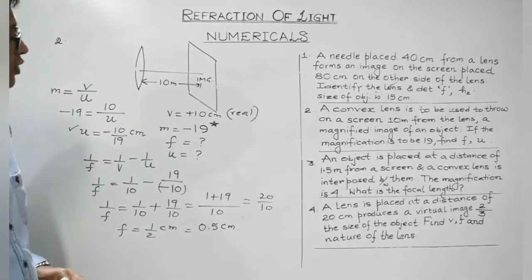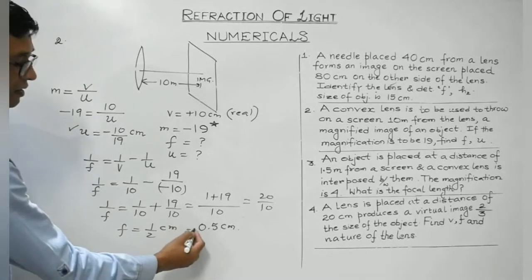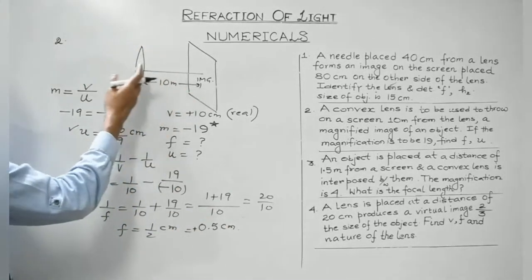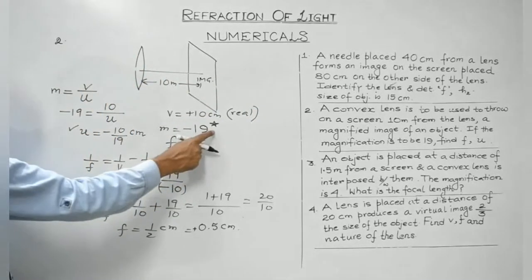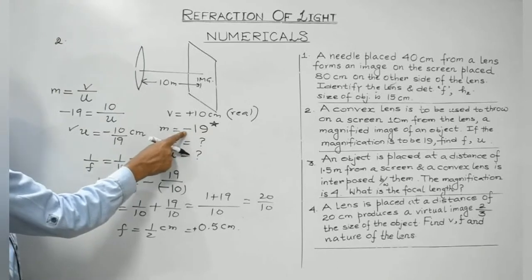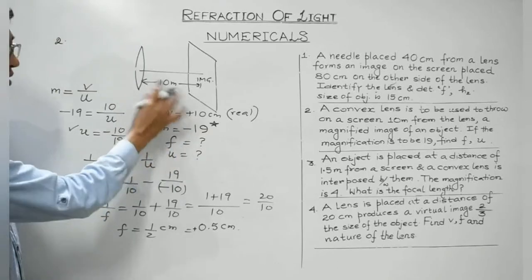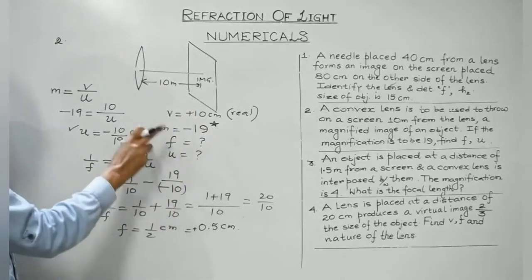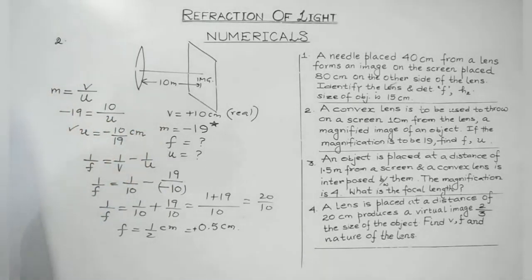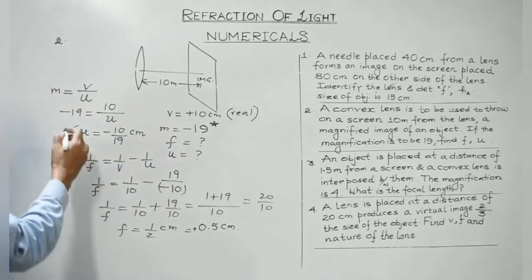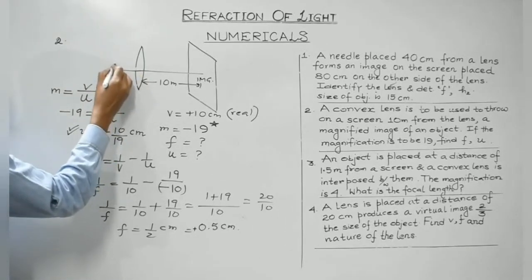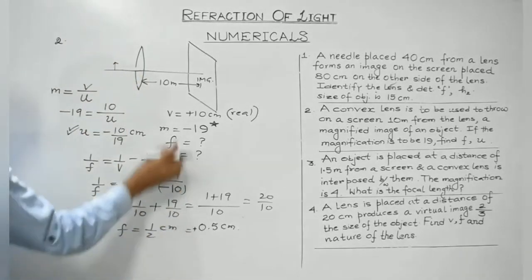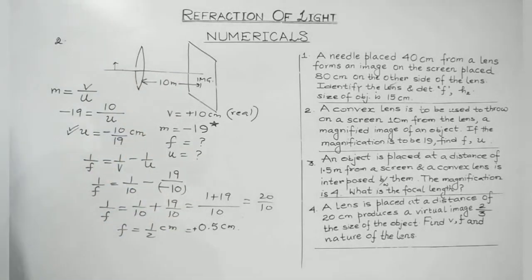So students, this is how the question can be solved. And positive sign represents that the nature of the lens is convex, which is already given in the question. So this was the key point, to make use of sign convention in all the terms U, V, F as well as in M while solving numericals. Right? So this is the object distance. This is where the object must be placed somewhere over here. Right? And this is the focal length of this particular lens. Right?